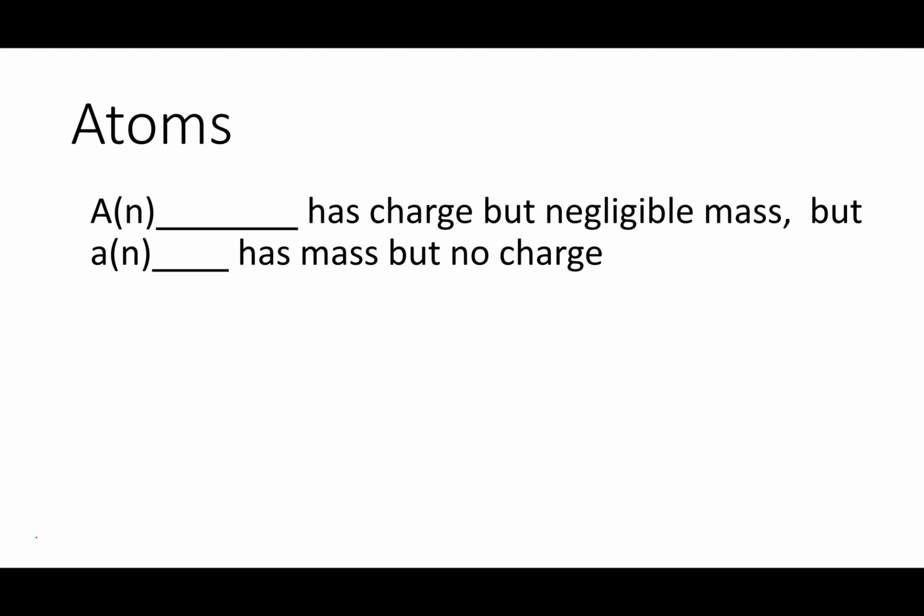And I'm going to talk to you about my thought process when I'm looking at a question too. So the first part of the question says a blank has a charge but negligible mass. So I know I'm talking about something that has a charge. What are my two choices? It's a proton or an electron. Negligible mass means what? You can't even notice it. So which one is bigger? Protons are bigger, so if it has negligible mass, we're talking about an electron. Okay, this one has mass but no charge. Keyword is no charge. What is it? It's a neutron. It doesn't have a charge.